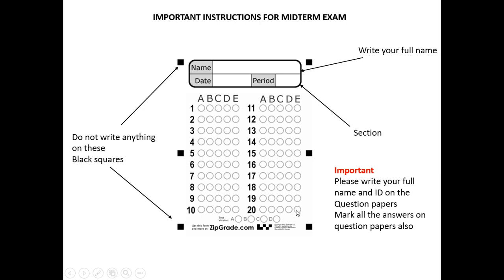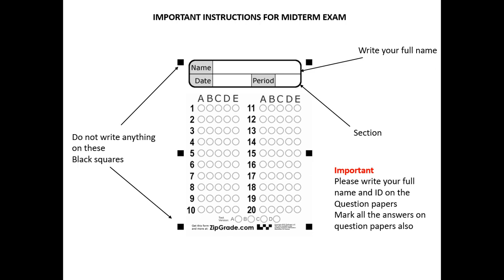Once you are finished, you can hand over the question paper and the answer to the invigilator and leave the class. You cannot use any electronic device. Any means no mobile phones, no calculators, nothing, no watches. And most importantly, when you have any problem in any of the questions, you must write your problem on the question paper. Do not ask the invigilator.